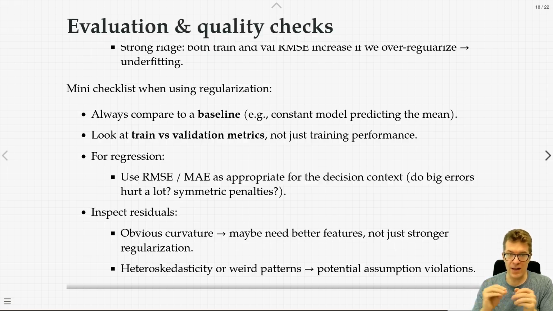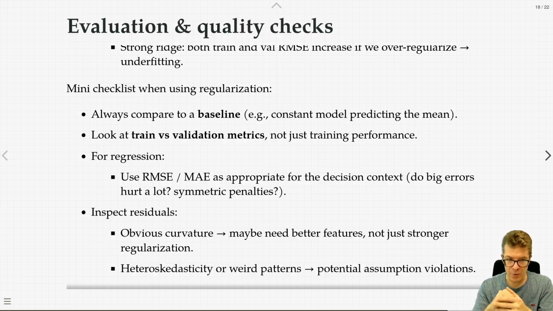Look at the training and the validation metrics, not only one or the other, but both compared to each other, and see how the dynamics behave: whether they follow each other, whether one is way bigger than the other, or whether both of them are really bad. These are all important symptoms of different kinds of training performance.